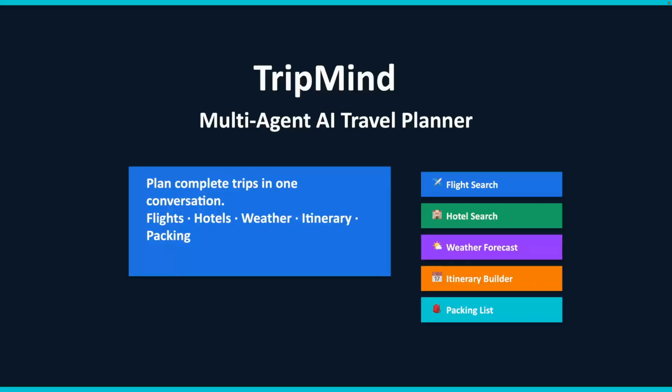For this project, we will create an intelligent AI travel planner. I named it TripMind, that can generate a personalized trip plan based on the information you provide. And why am I calling it a multi-agent application? Because instead of having one large agent do everything, we will design multiple specialized agents, where each agent is responsible for a specific task, and together they collaborate to produce a much better result than a single agent could.